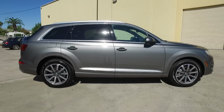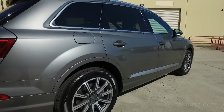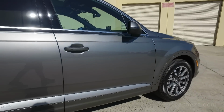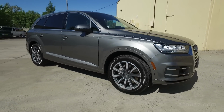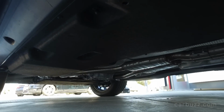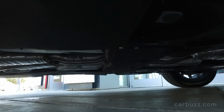Right, and the Prestige, the top of the line, starts at just under $65,000. Okay, so if I've got that sort of money, I'm looking for a car like this. What else can I get? Well, you have several choices. The Mercedes-Benz GLS class can go up to about $95,000. Yeah, that's if you really want a nice car. Yeah, there's the Acura MDX. A little bit of a pass. Yeah, it's okay. But that's a pretty good value. Yeah, it's good. Yeah, fair. 44,000 to 50, yeah. 58, 57,000, something like that. 58 fully loaded, right. It's not bad.